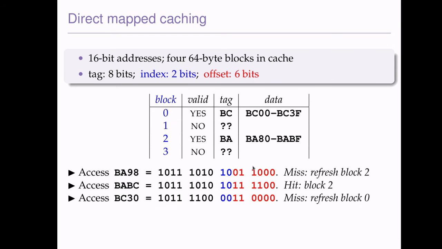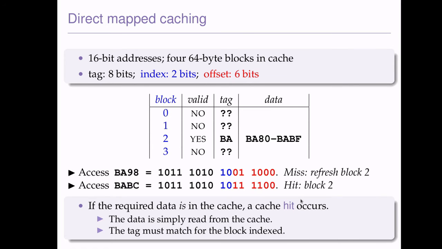So let's look at some more examples. So let's say BC30. So we have a different tag, so it won't be in this one. Let's look at our index. It takes us to block 0, which did not have a valid block, but when we get this access request, BC30, we go to block 0, we put the tag in of BC, and we subtract the offset to get the range. So we're subtracting 30 from BC30, so this gets us down to BC00, and then we add 3F, which is 63, on to get the range of data. So we get BC00 to BC3F. This is what we get from memory, because this would of course have been a miss because previously there was nothing in block 0.